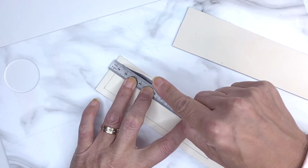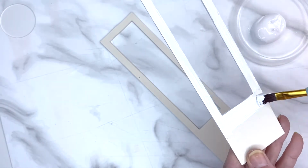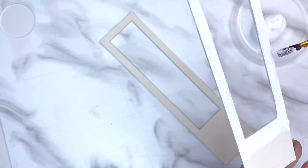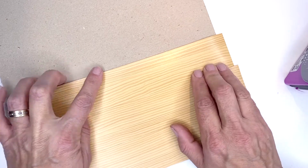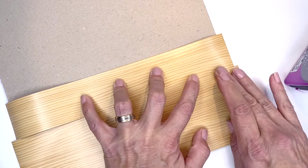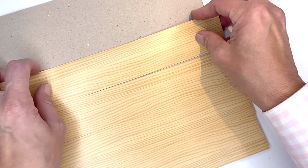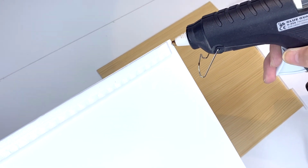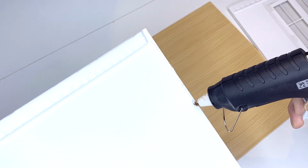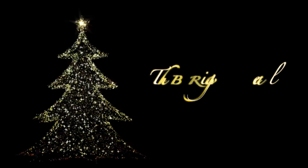These are the French doors. Cut from mat board, I paint them white. Here I am ironing on wood edge band for the floor. The floor and the walls are done. Let's glue the room together. We're approaching the finish line.